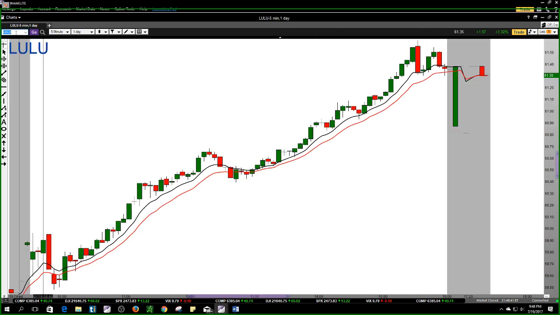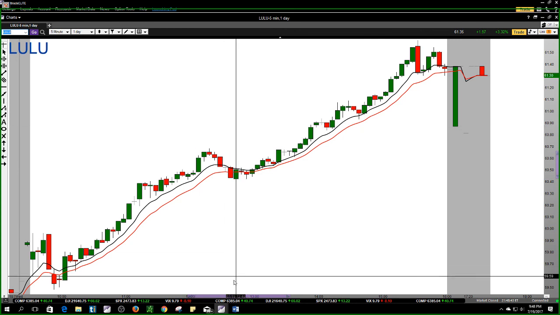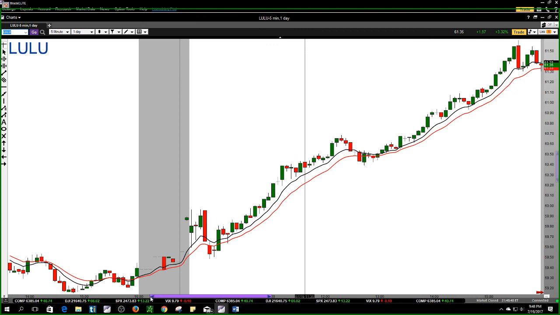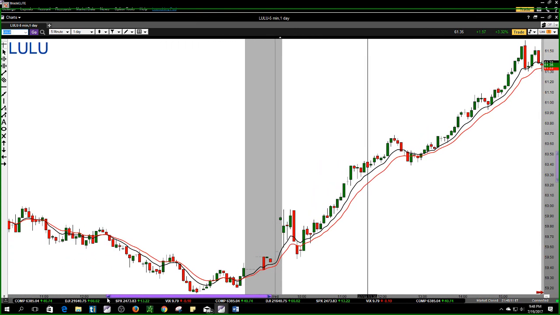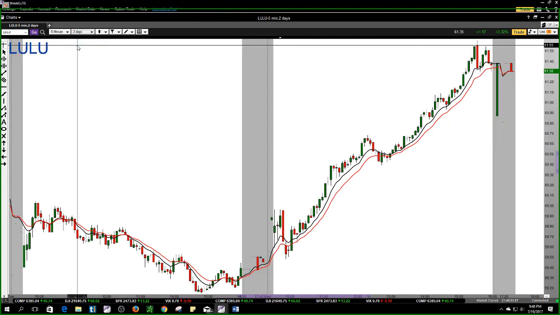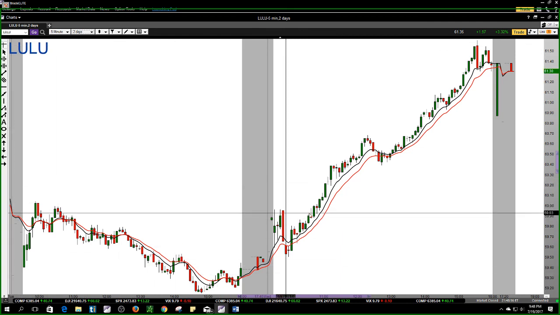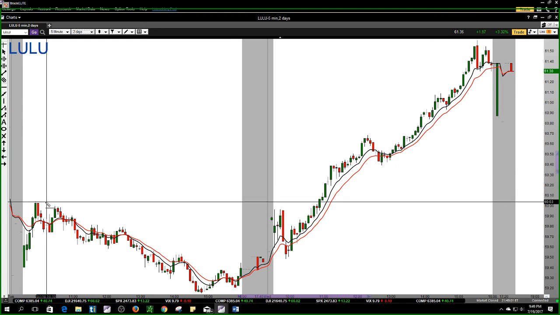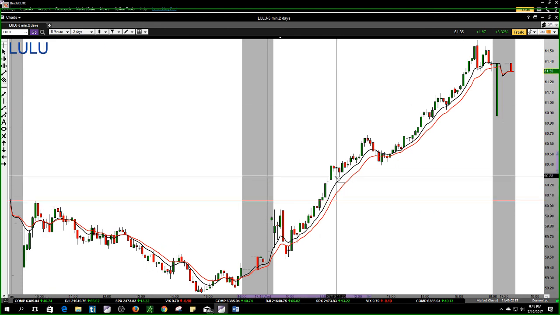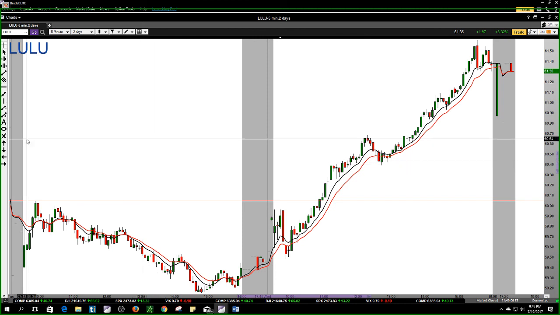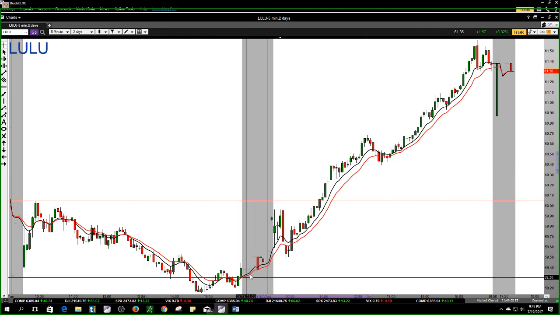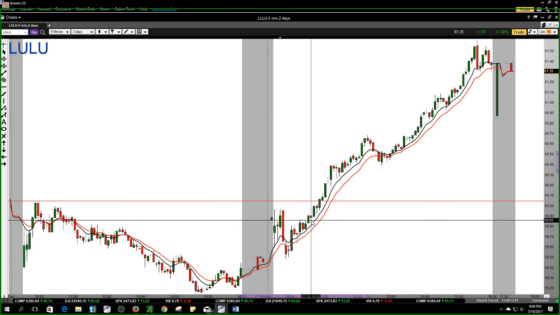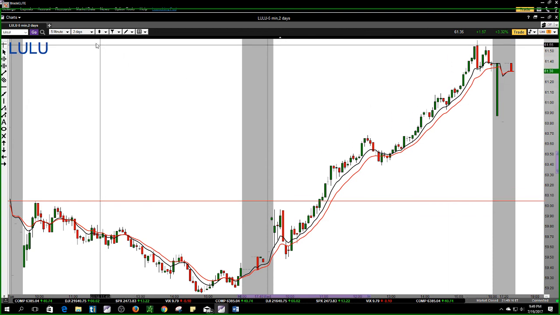Lululemon, A13 crossover happened pre-market on this one, and the chart never, ever came back down. Now this is why I like to look for A13s. I usually try to trade with a 2-day outlook on the chart so that I can see all of these things happening. I can see where the chart's breaking over yesterday's highs for any reason for an add into a trade. But if you're using the A13 crossover strategy, you would see that it really stretched out since yesterday, and the chart continued that strategy all the way through today on Lululemon.